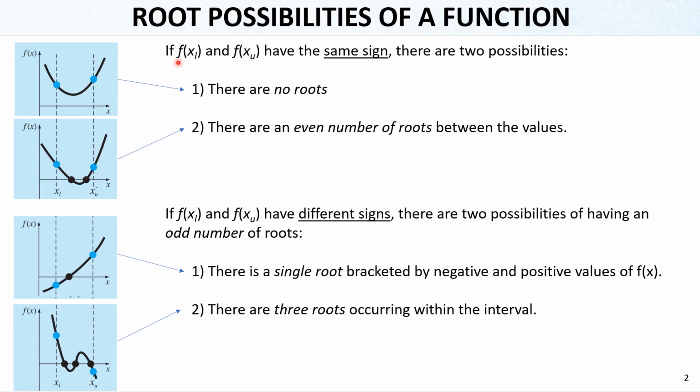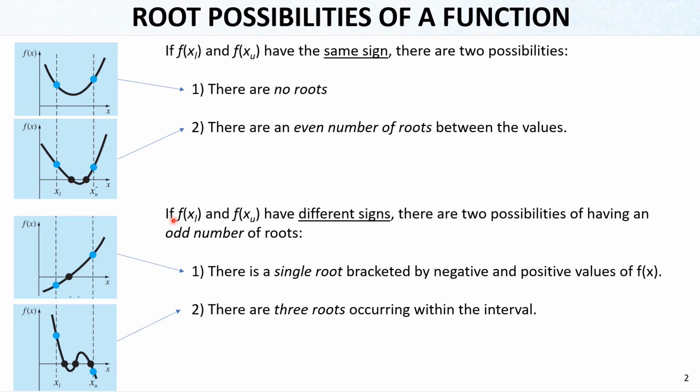In here also the function values are on the same side, or have the same sign, let's say. But this time the function crosses the x-axis twice because it goes down and goes up. That's why it changes the sign twice. That's why we will have an even number of roots. So this can exist in other places as well. That's why we call it not only twice but even. It can be 4 times, 6 times. So no root means 0, and 0, 2, 4, 6 are the root options when we have the same sign of the function values at the lower and upper bounds.